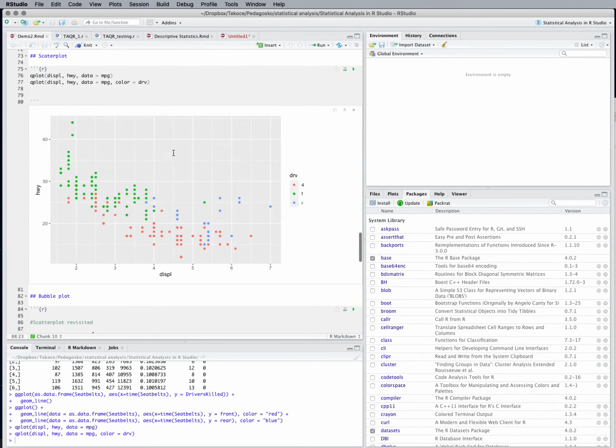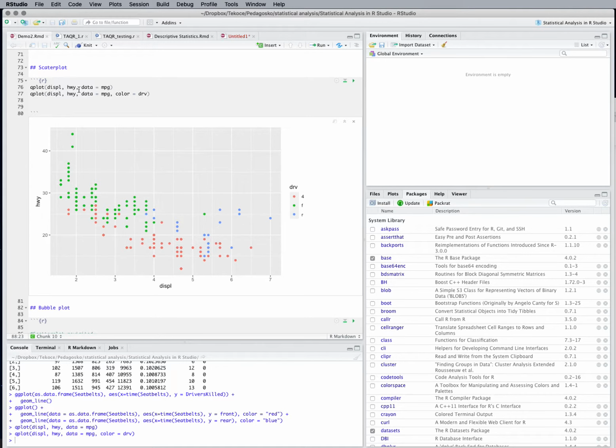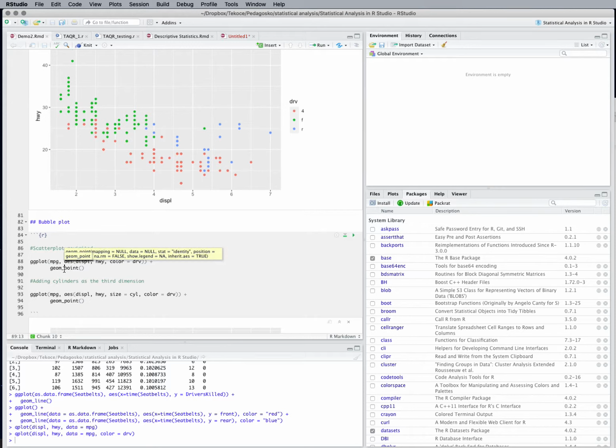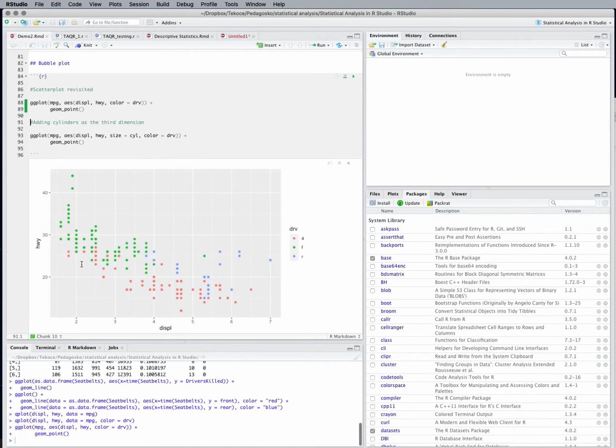I can add a fourth dimension. So another way of drawing a scatter plot is by invoking ggplot, and then the geometry for a scatter plot is actually point. Here I'm specifying the aesthetics, again I can do the same as above. The aesthetics are two variables, so this will provide two coordinates, and this will be displayed as points. So if I run this, I get exactly the same graph, but here I'm specifying more manually. The quick plot guesses more.